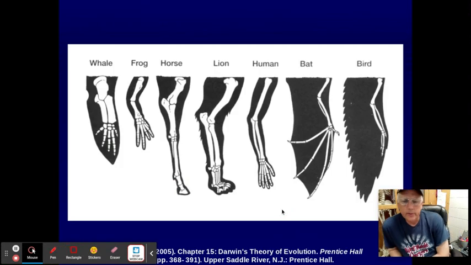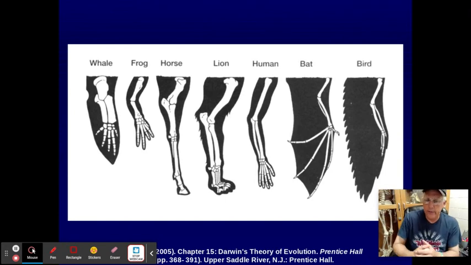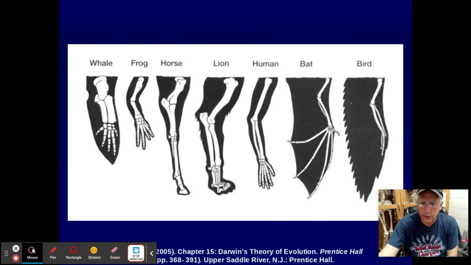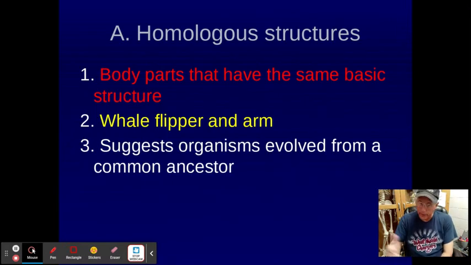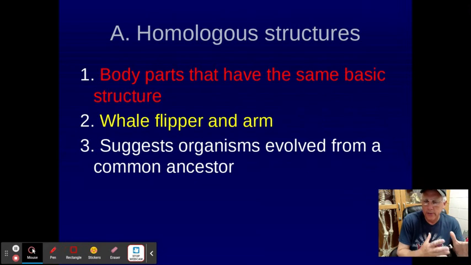Let's look at some extreme examples — very different organisms: a bird, a horse, a whale. We're going to use these bones for different purposes: the whale for swimming, the horse for running, humans for grasping objects, a bird for flight. But even though they have different functions, they're homologous organs because they have the same structure. They all have a humerus, they all have an ulna and a radius, phalanges — that's what these bones are. That kind of shows that somewhere back on their ancestral tree, maybe they were related — maybe they had a common ancestor. That doesn't mean a horse has 206 bones like we do, but at least this part of their body is similar, and that's where common ancestry evidence comes from.